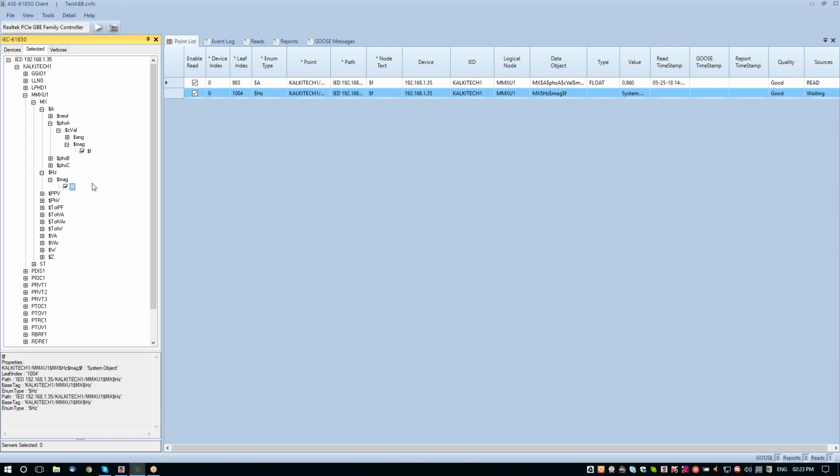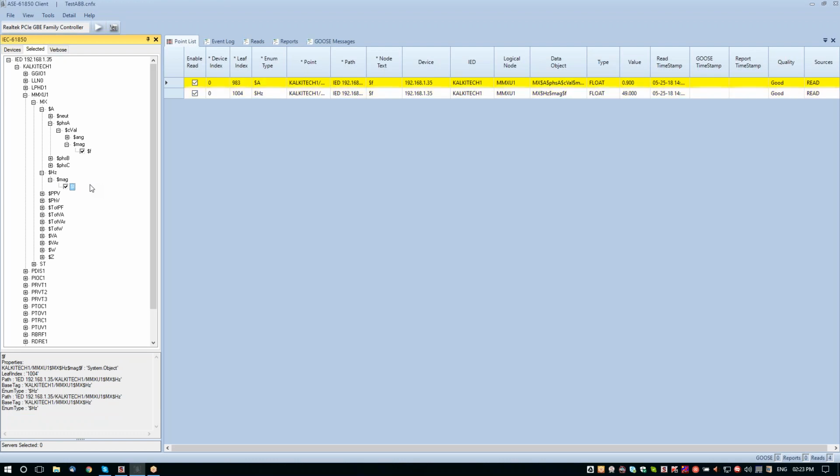Once the points are added to the point list, the tool will automatically poll the values from the remote IED. Updates of the values will be highlighted using yellow color. In the same fashion, any number of points can be added.